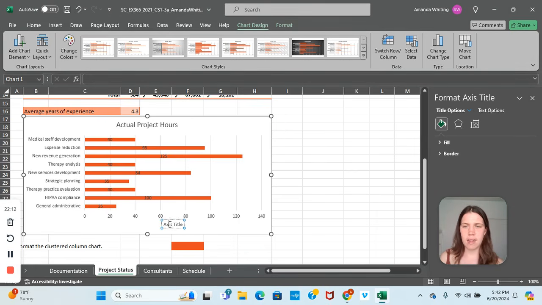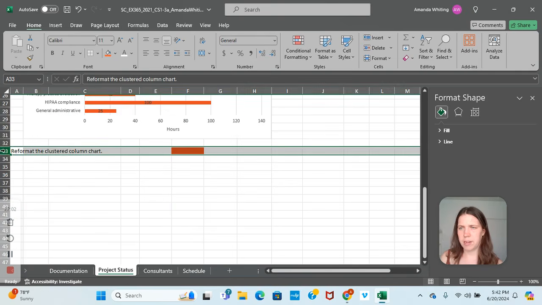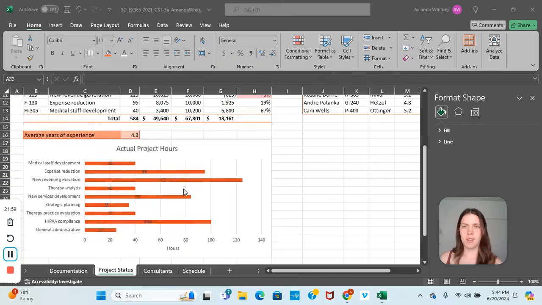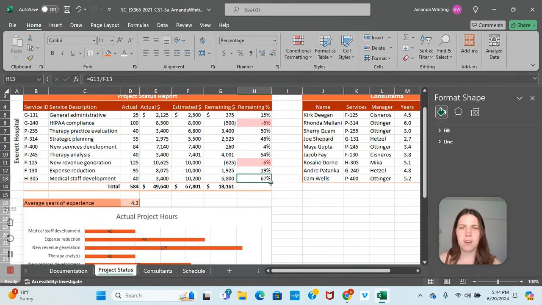Retitle your axis title to hours. And also delete row 33. Next, we're going to come up here and click on H13, drag it down, and we're going to fill without formatting and then turn that into a %.